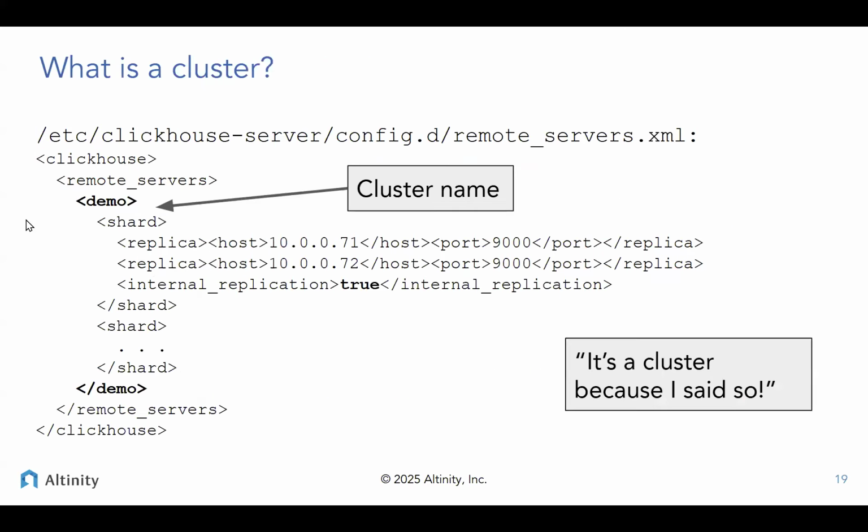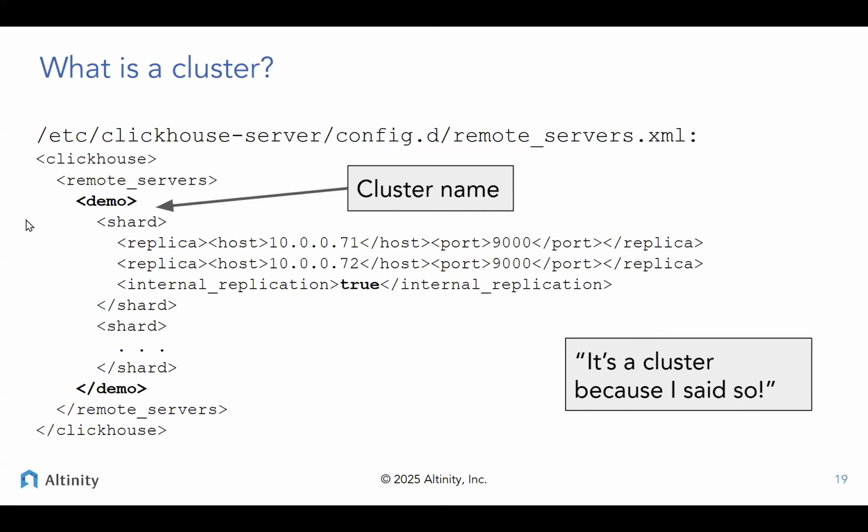So we talked about a cluster. What is a cluster? Well, it's just a collection of servers, which we say is a cluster. It's as simple as that. It's defined in a configuration file that is by convention called remote_servers.xml. And it just has these XML tags. We really like XML in ClickHouse.